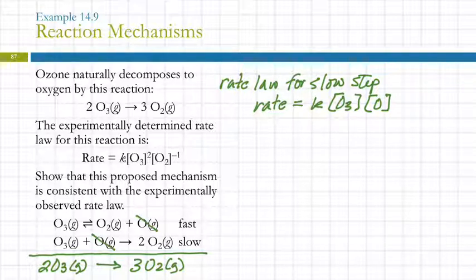So if I lose you at any point, let me know so we can find you before we keep going. Everybody okay? So in order for this to be a valid mechanism, which is what we're trying to show, this rate law has to agree with this one. Well, those aren't the same. This has an intermediate in it, right? And this rate law doesn't. So what we need to do is substitute in something else for that, right?